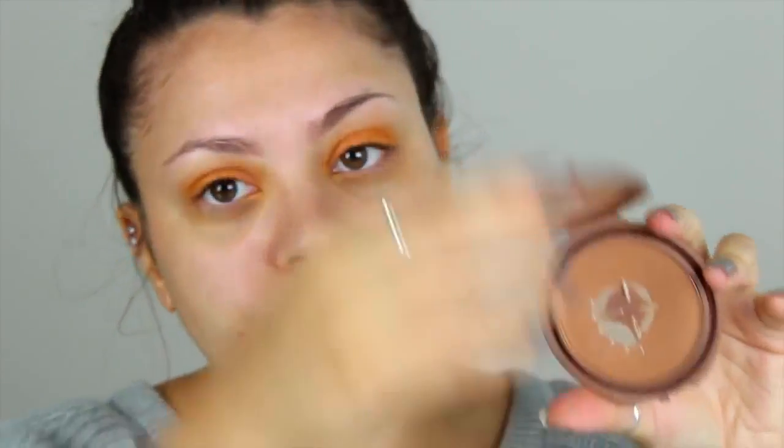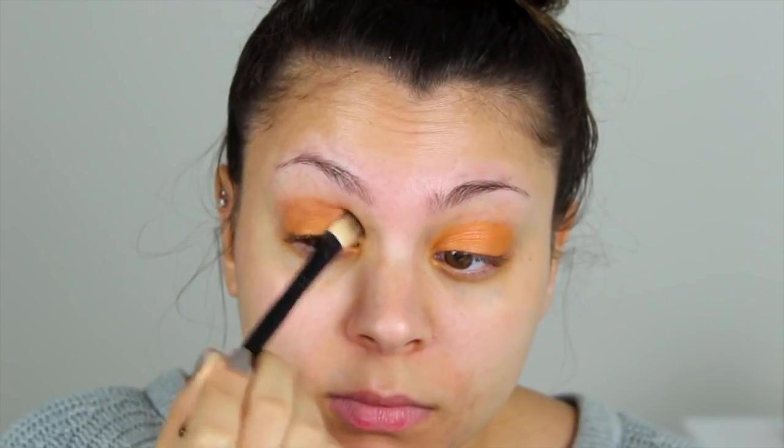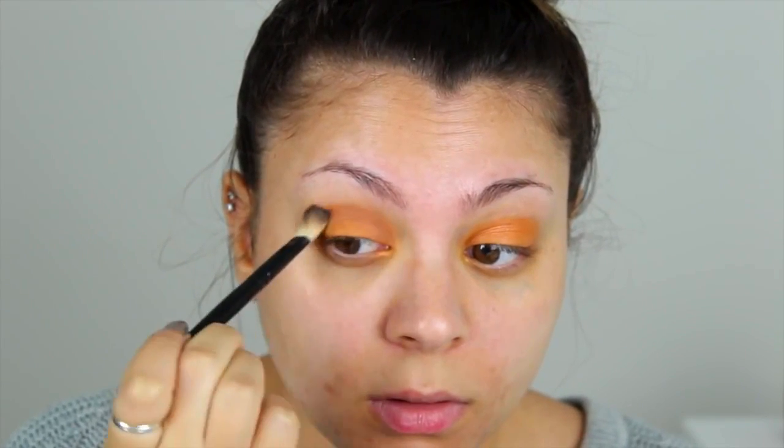Now I'm going to take this NYC Smooth Skin Bronzer in the shade Sunny. I am going to be using this later on to bronze up my entire face, but I'm going to use it right now in the crease to help transition this eyeshadow. Just going to help smooth out those edges so there aren't any harsh lines.